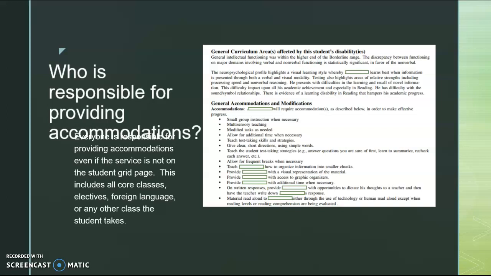So the student will be able to receive these accommodations in all core classes, all electives, foreign language, or any other class that the student takes. It's important to read these accommodations, understand them, and provide them to the student as they need it. We will do further training later on in the year on goals and accommodations.